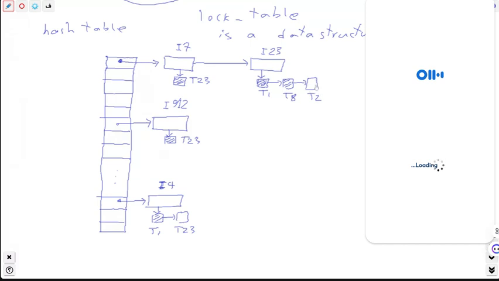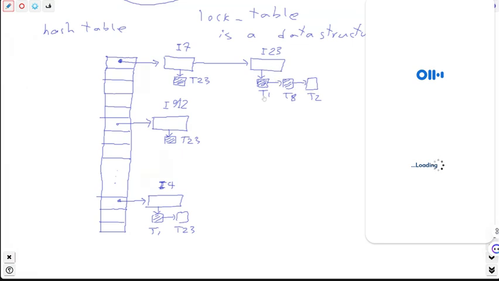because the request of transaction 2 is an exclusive lock on data item 23, which is not compatible with the locks of transaction 1 and transaction 8. Transaction 1 and transaction 8 have shared mode locks on data item 23, and their locks are granted.